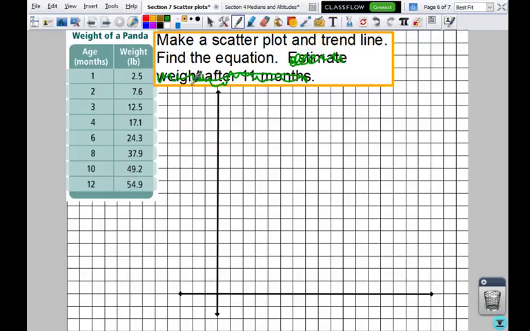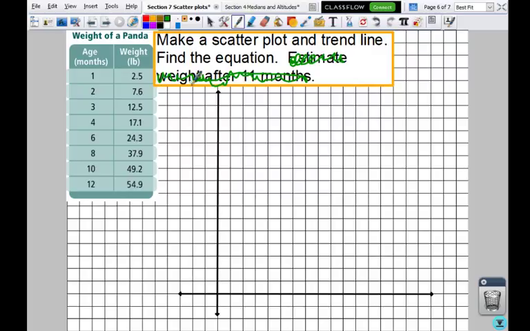Delia, can I see your notes real quick? No, you can't touch that. I just need to look at it. That looks like a nice one. Now find the equation for that line. Y minus y1 equals m times x minus x1. Do you need my notes? No, I'm good now. Thank you, though.